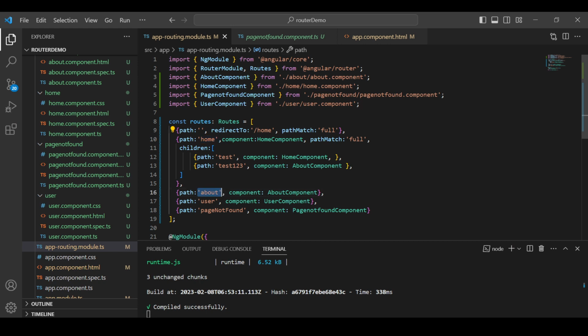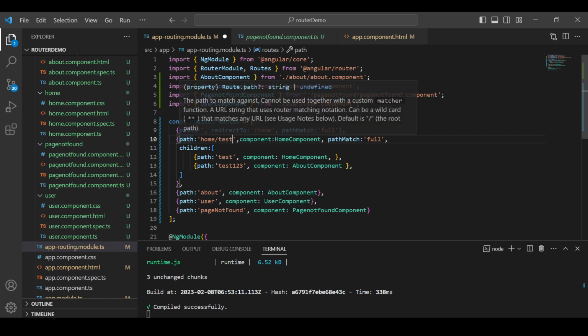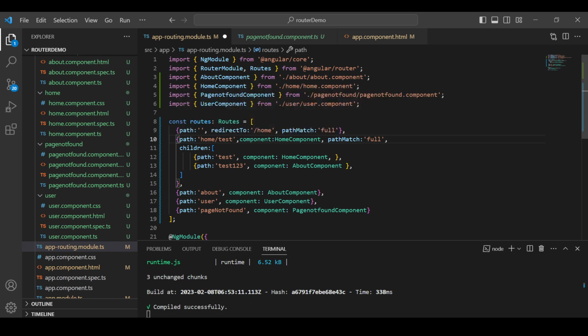It will check for another, meaning the entire URL will be checked at once, and only if it matches will it invoke the respective component. So home is matched, but only if slash test is there will it match, otherwise it won't. So full will match the entire URL at once, but prefix will match just the first part, and the later part it will check in the child routes.